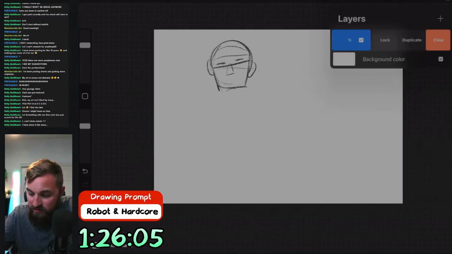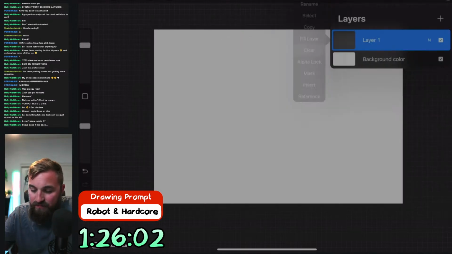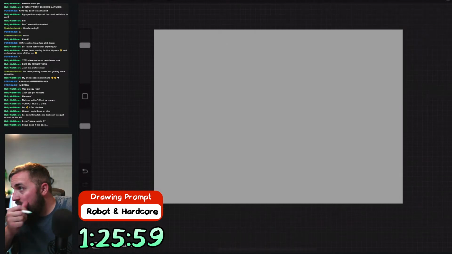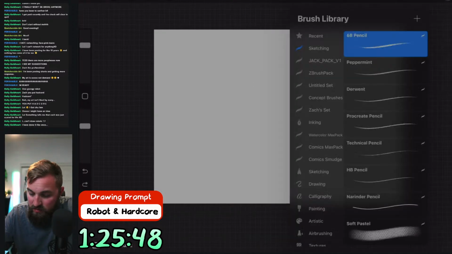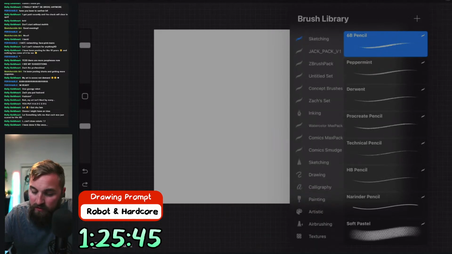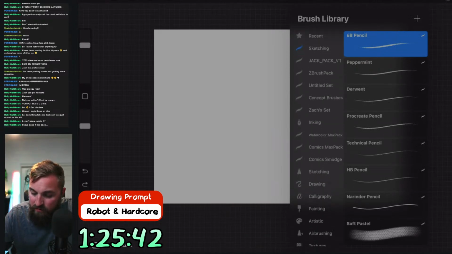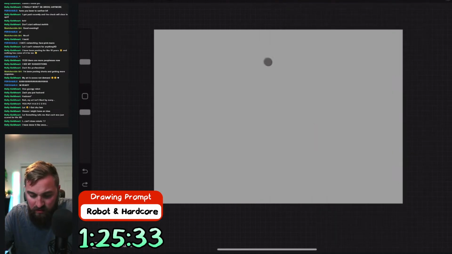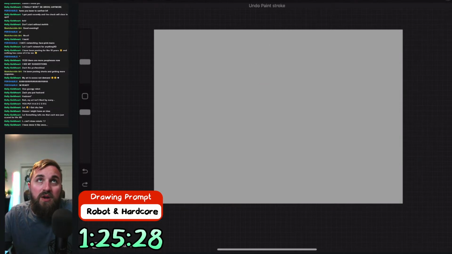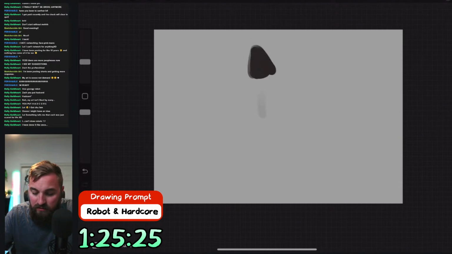Okay, so we're just gonna start over, because I just need a clean slate. So I'm gonna take inspiration from Arcane and punk rock. I love big gauntlets. So maybe I will start out, here's what I'm gonna do. I'm gonna do a silhouette. I don't know if you guys have ever tried this before, but it's really fun. You start out with just something big, bulky. I can just use a round brush, whatever default thing you have. I'm gonna do a silhouette of a character.